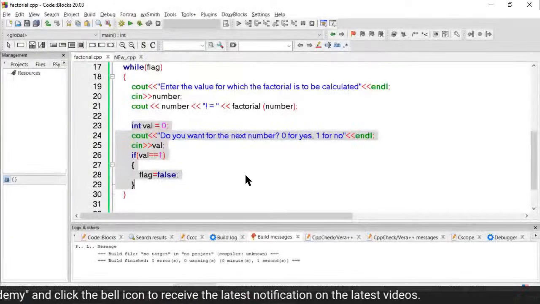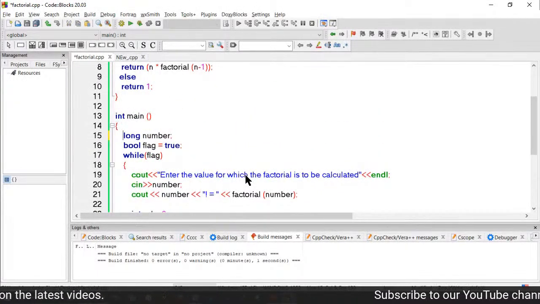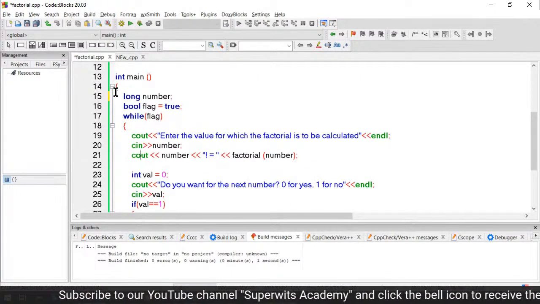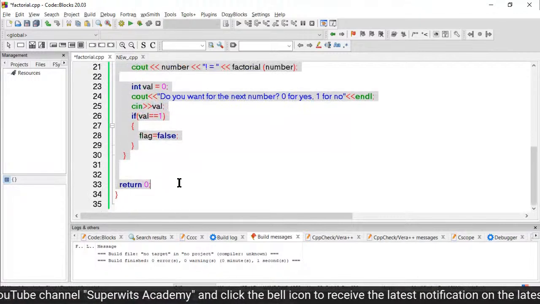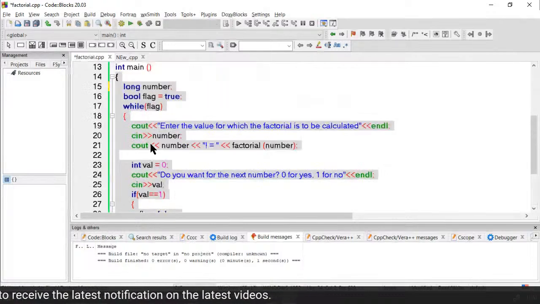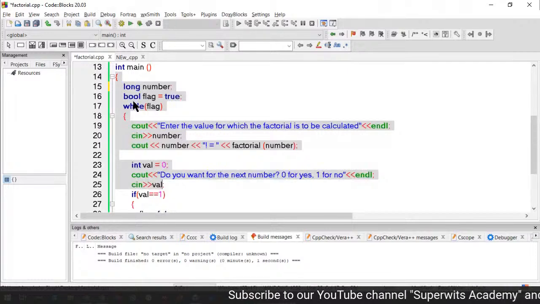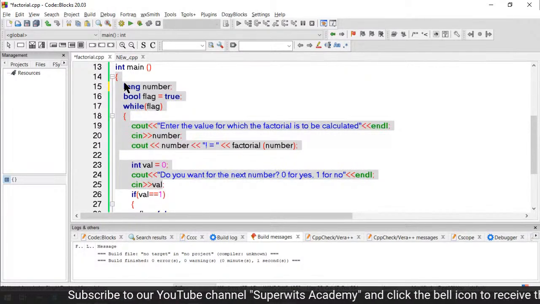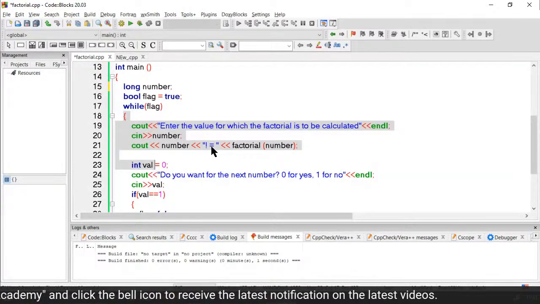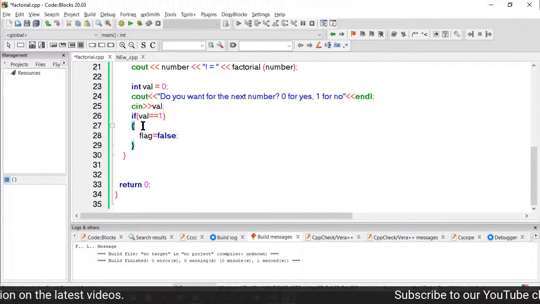Okay, so here if we look at this particular program itself, this long number can be accessed throughout these curly braces. So scope is actually defined by these curly braces. We call them code blocks basically. Generally, it has been named as curly brace block, but they are basically code blocks that you are writing. So how many code blocks does this particular main function itself have? The first code block is the main code block for the main function. Second code block is for the while construct, and third code block is for the if construct.